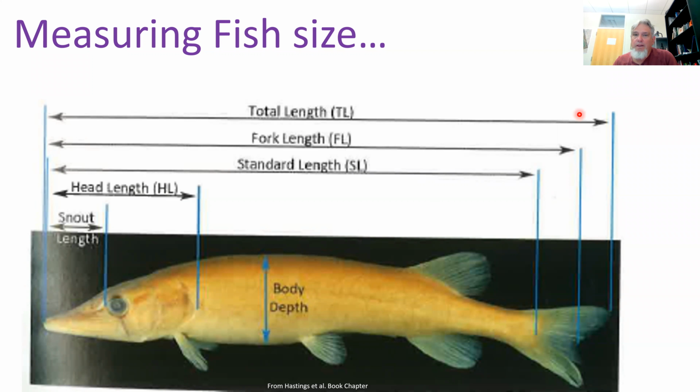And I just want to show that there are different ways of measuring fish. The way that I usually use is standard length, which is to the end of the backbone. But other people use fork length, which is where the caudal fin forks, or even total length. The problem with that is that sometimes the rays on the caudal fin can become frayed, and so you might underestimate the length of the fish. And so a lot of scientific researchers use standard length. It's a little harder to determine.